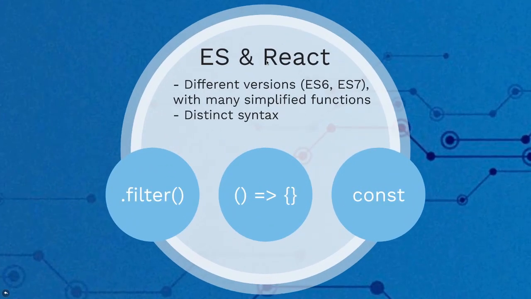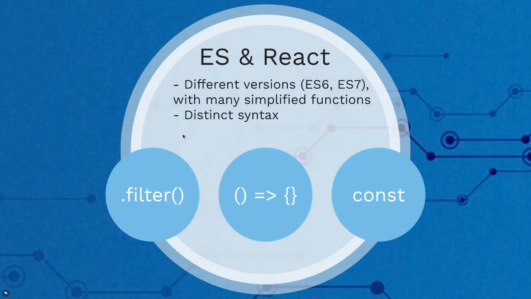So in ES6, ECMAScript is just another word for JavaScript. Forget about it. It's basically a type of JavaScript. And they come up with versions every year: ES6, ES7. I'm sure there's more coming, where they add some different functions, different syntax, simplify things, make common functions into built-in functions.